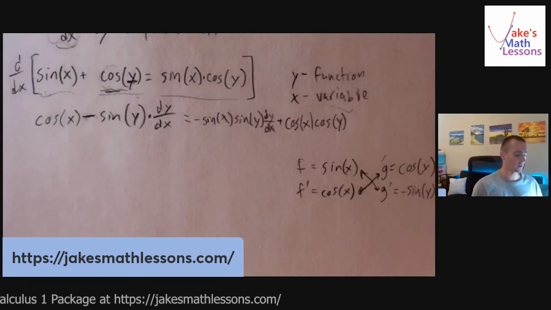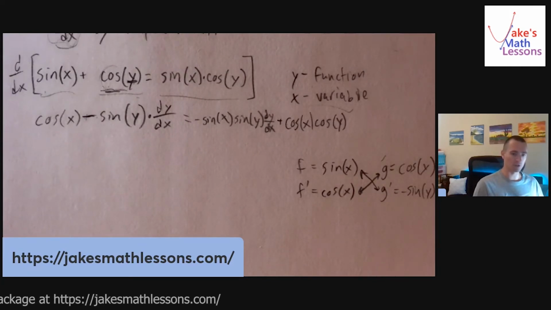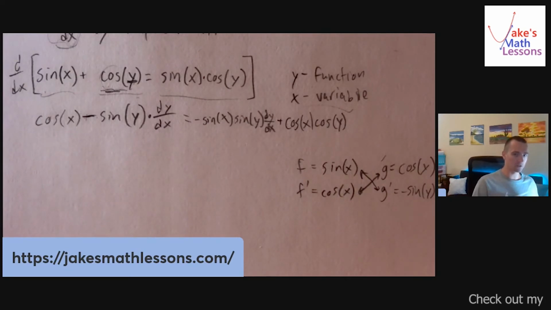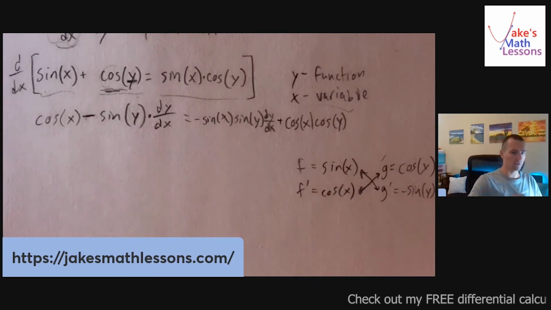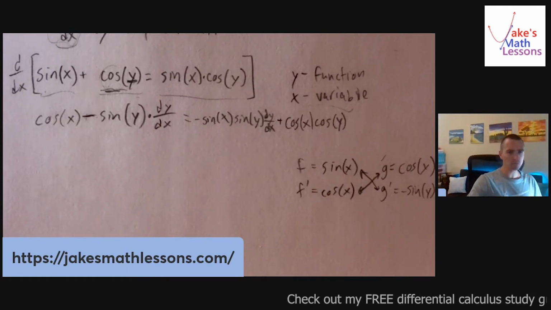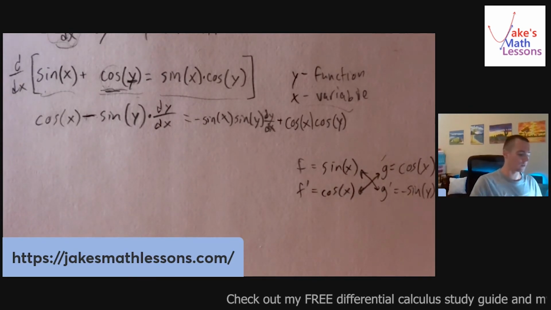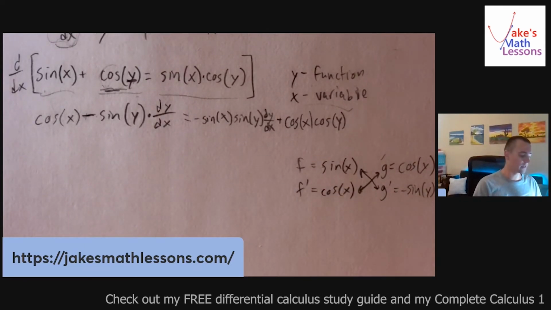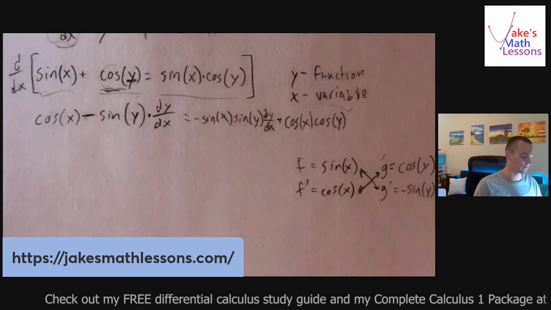Okay, so now, as I've done with a lot of the other implicit differentiation problems on my channel before, the next thing, once we've actually taken the derivative of both sides of our equation, which we've done at this point, is to move all of our dy dx terms over to one side of the equation, and all of our non-dy dx terms over to the other side. So at this point, we can go ahead and do that. We'll move all of our dy dx terms over to the left, and all of our non-dy dx terms over to the right.